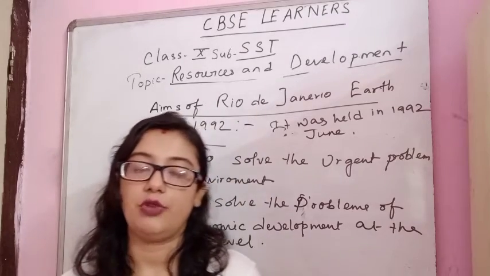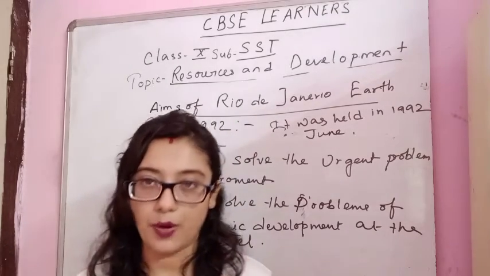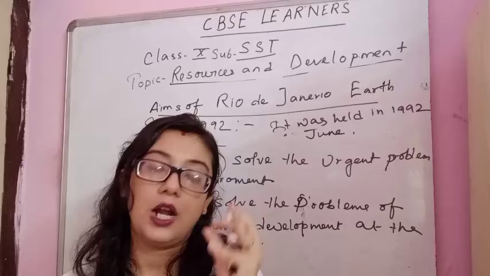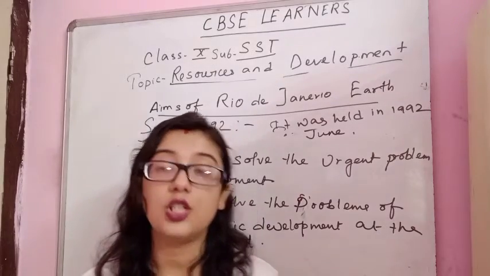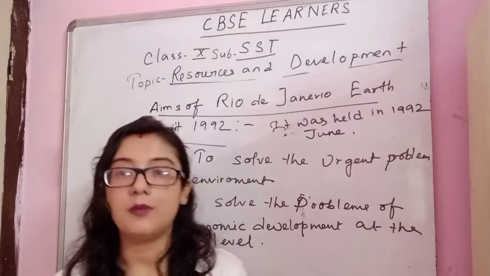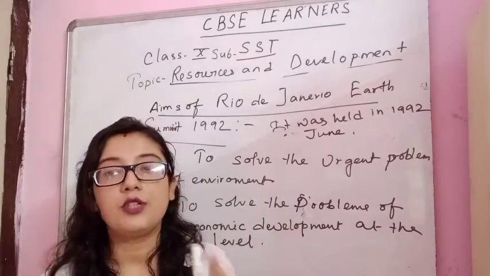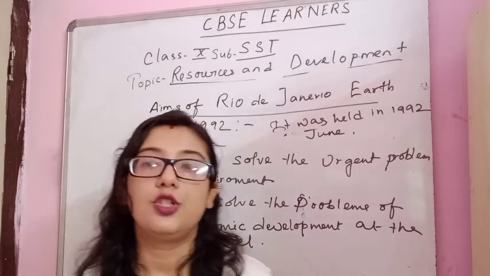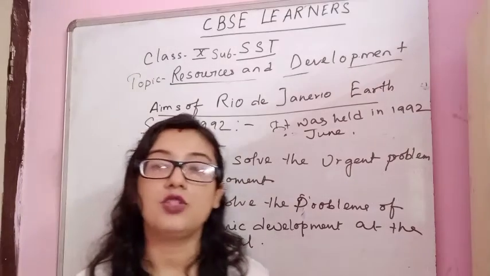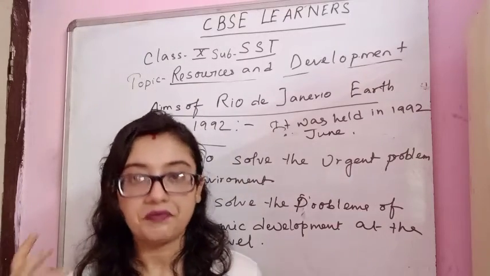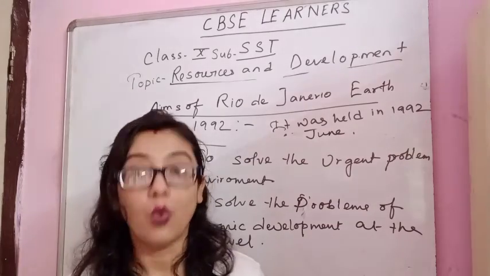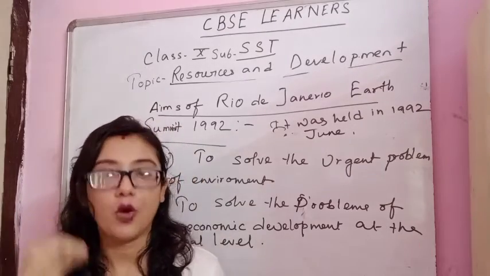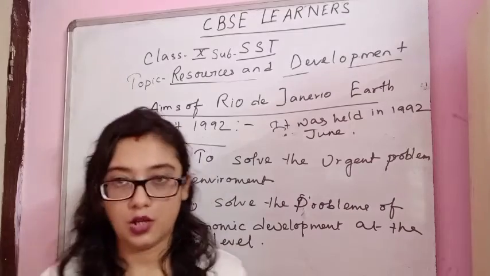Before reading Agenda 21, I would like to explain something about it. Agenda 21 is also used to eradicate poverty, to control and conserve the resources, to control pollution, and to combat socio-economic problems of our society. So Agenda 21 is nothing but the list of programs which we should follow to combat poverty, environmental problems and socio-economic problems of our world. It should be at the global level, not country level, to solve the problems of poverty eradication of our globe, our earth.